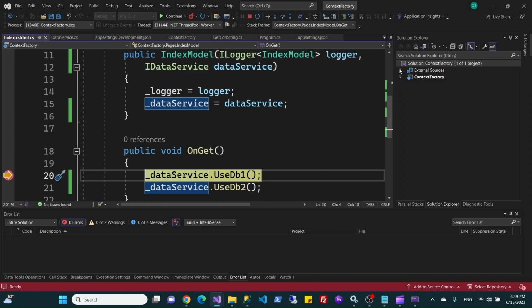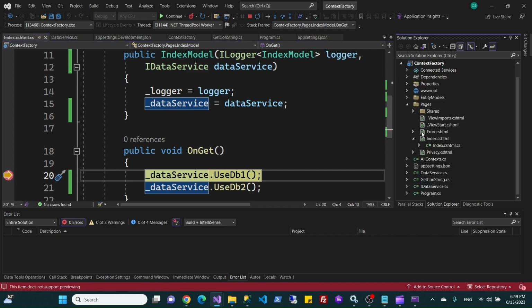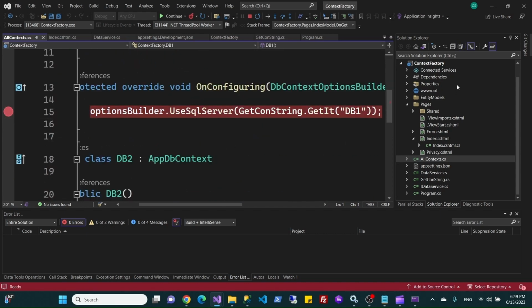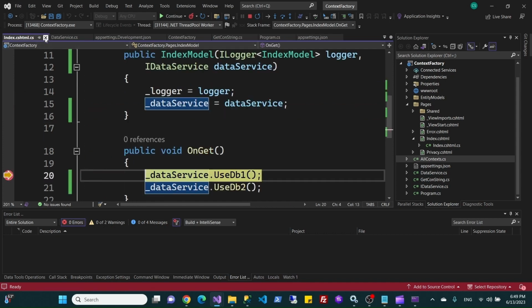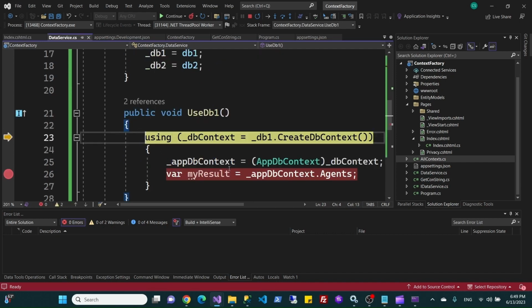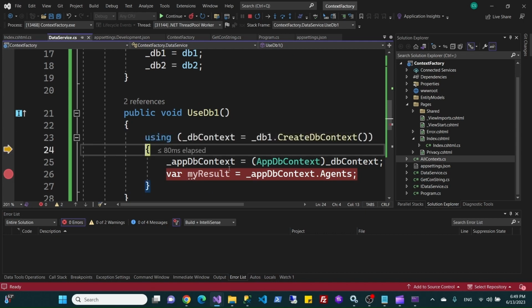So to show you that, maybe we should put a breakpoint inside our context in the OnConfiguring. And I'll just do it for DB1. Okay. All right, so I'm going to press F11 to step into that. F10. So it's going to create the context.